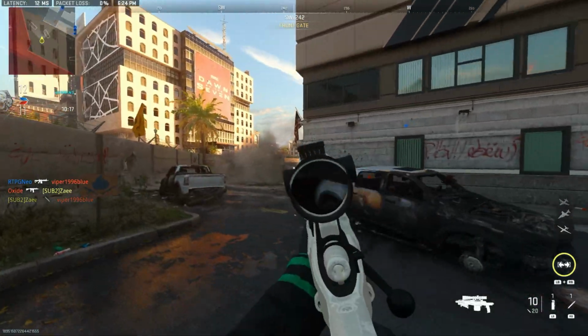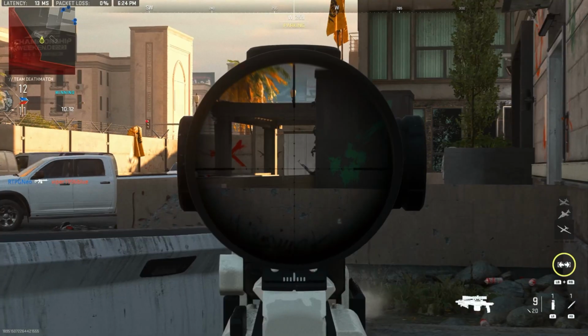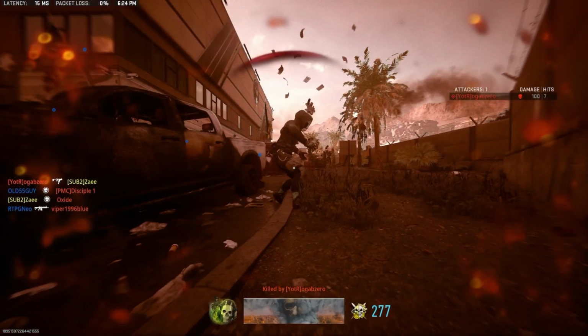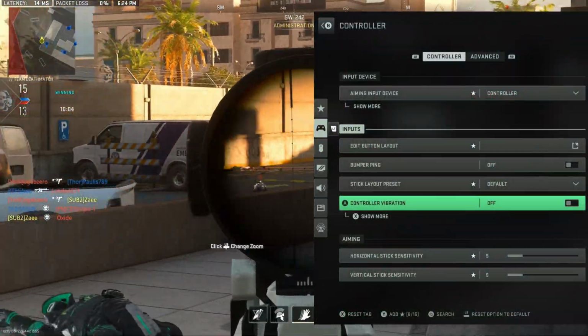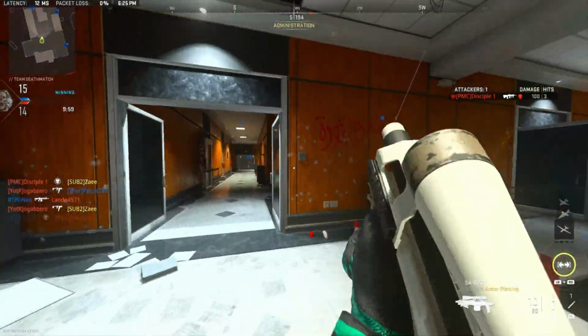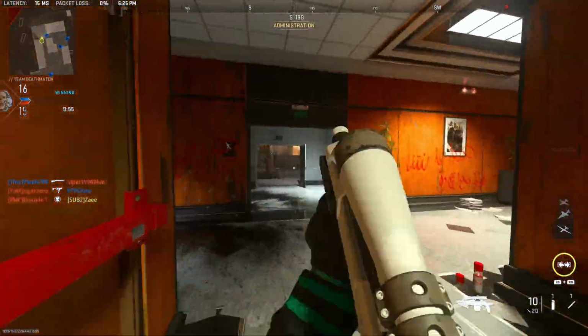So first things first, we're going to make sure that your controller vibration is set correctly. Now, if you're on mouse and keyboard, I'm not entirely sure how this works. I'm not sure if there is a vibration or not. I don't think there is. But for controller, guys, make sure your vibration is completely turned off. We do not need that on at all because it'll interfere with you shooting your gun and handling your gun as best as possible while you're playing the game, okay?